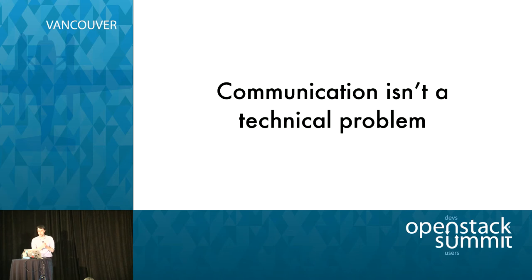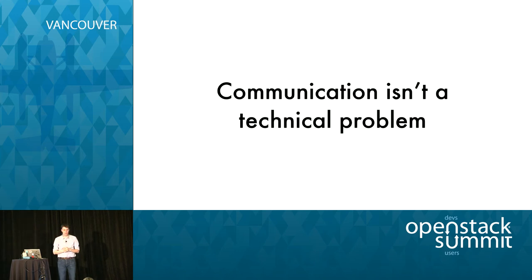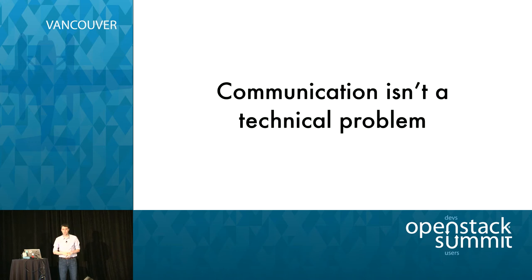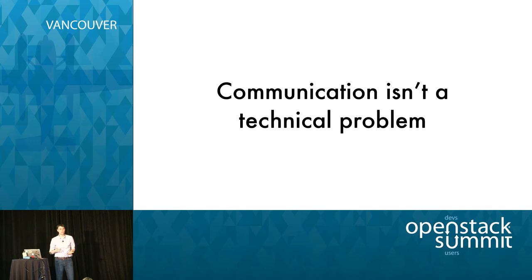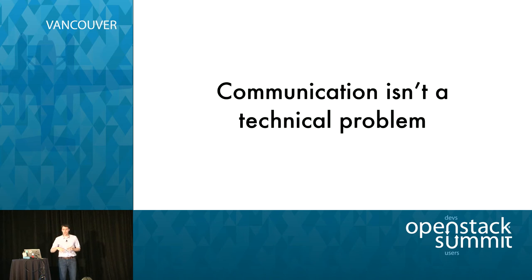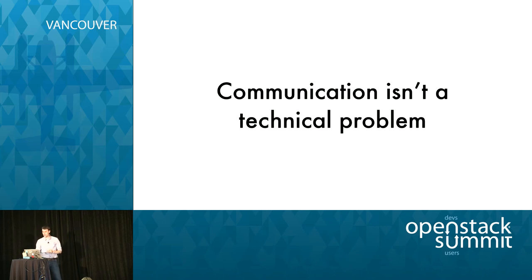Help them communicate to their manager that what they're working on is really great for their employer — that actually helps them sell their own company on what's going on. Your management chains are not going to be concerned with what's on lines 56 through 64 of the reconciler. What they care about is: when a hard drive fails, we're not going to have any client impact. Give them that nice story. Technical people are not very practiced at doing that — that's why we have salespeople. So help people do that and give them the tools they need.